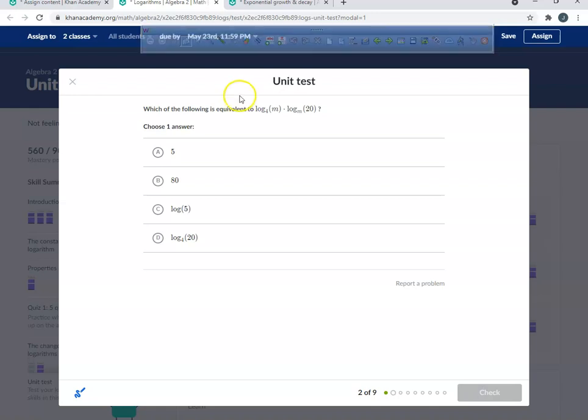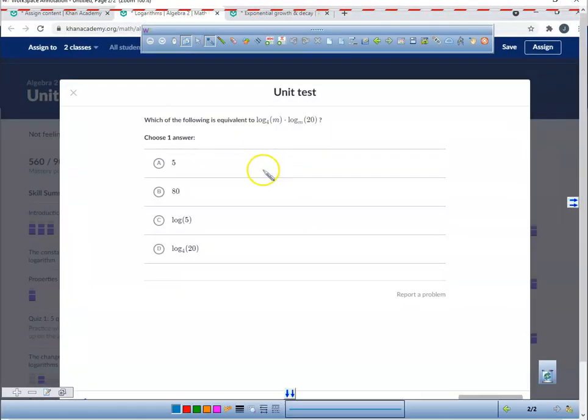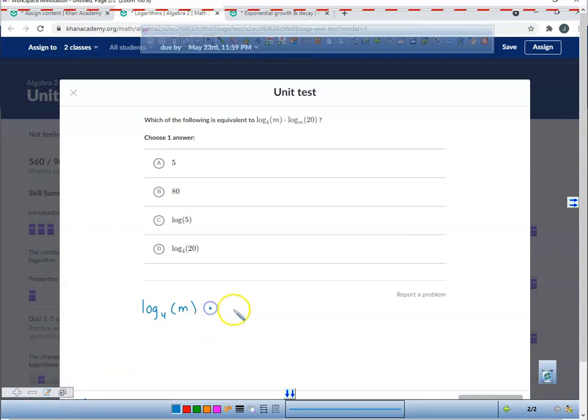Okay. So guys, this one is very hard to see, but I'm going to write it down here where it's a little bit easier. It's going to be log base 4 of m. I got to pause the video because this is times log base m of 20. Okay? So there's this thing called the change of base rule, and I want you guys to write this down in your journal, okay? So put change of base.